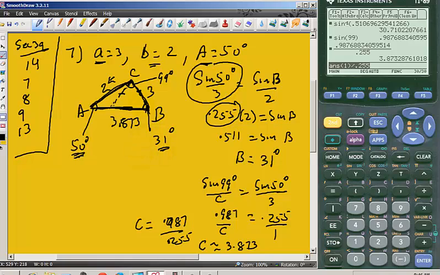You have to check. Since this side here is exactly the same as this side, that's going to be 3. Since that angle is 31, that angle there is going to be 31 also. If that's 31, this is a supplementary angle. So what's 180 minus 31? 149. But remember, if I have a second triangle, these 3 angles have to add up to 180. But already 149 plus 50 is bigger than 180, so I do not have a second triangle. And if you do, you have to go ahead and solve for the second one.